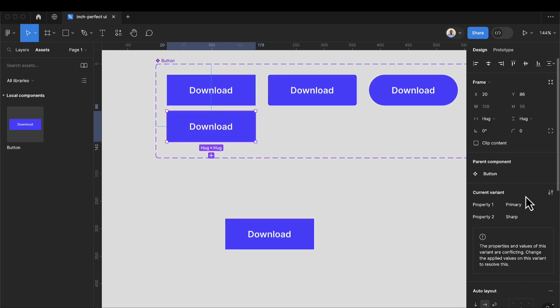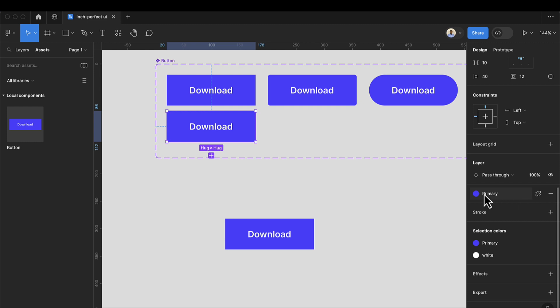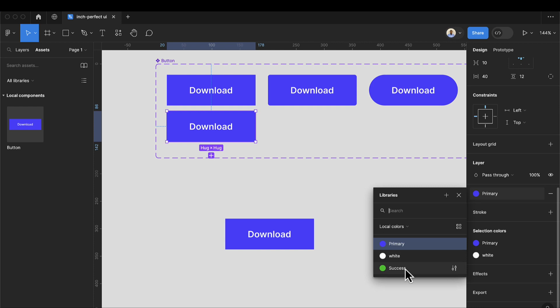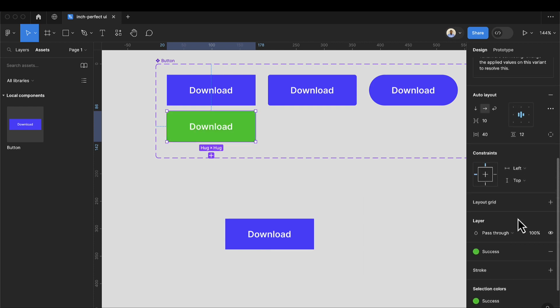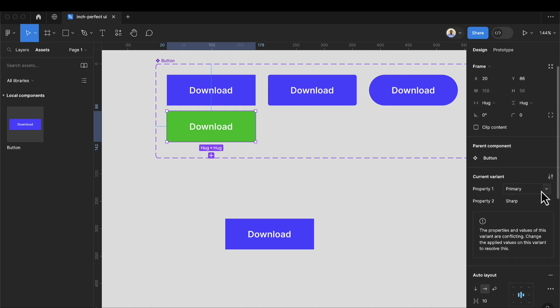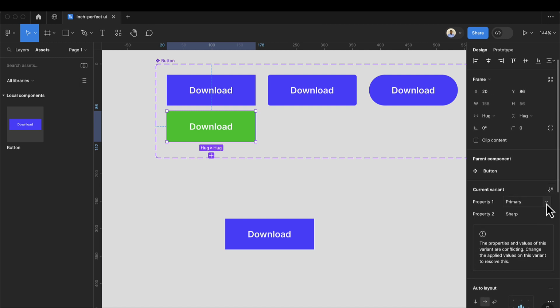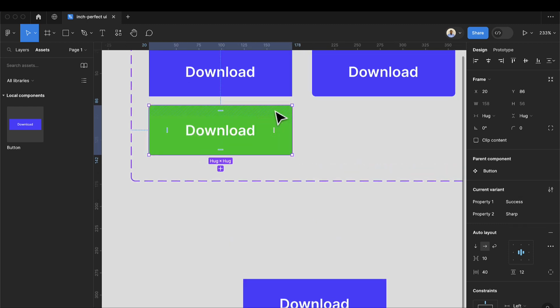This time I'm going to drag this and then drop it somewhere here because it's a different color. So to change the color, I'm going to scroll down here where we have the primary. I'm going to select that primary color and then change that to success. After changing that to success, I'm going to come in here and click on the drop down here. This is going to be success. Then the shape here, you look at it, is sharp, so we're maintaining that sharp.